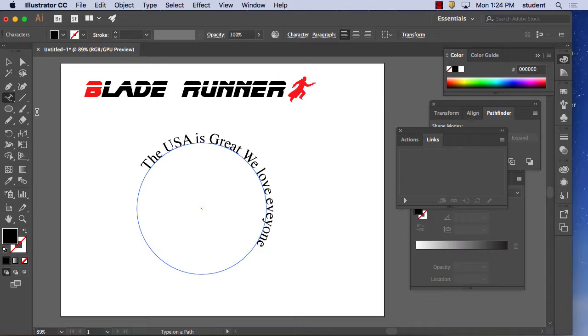So text can go around in a circle. You can also move where the letters are on the path by adjusting the actual text. So if I type text along a path, like I just did here, and use the white selection tool, you'll notice I get these two lines at the front. These lines can be used to adjust where the text starts. So I can click on the line and move it, see how I can move it? I can move text along the path. This is like the starting point, and this is like the moving point. There's a little line at the beginning.